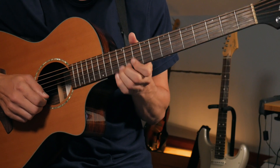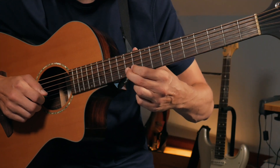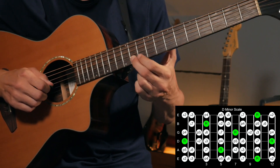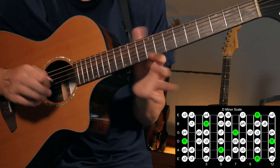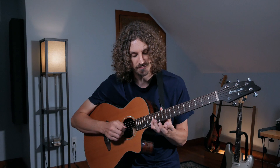Actually, that slight bend is in this longer solo — I was mixing it up with the first one. Sometimes he's throwing in this note right here, making it even more of that flamenco-type acoustic sound. That's the flat 6 — that's what makes it the natural minor scale. This is the characteristic note of the natural minor scale, a flat 6. He's not playing it all the time, just throwing it in here and there. Same thing with that E. Overall he's focused on the D minor pentatonic and occasionally throwing in a blue note — that flat 5.